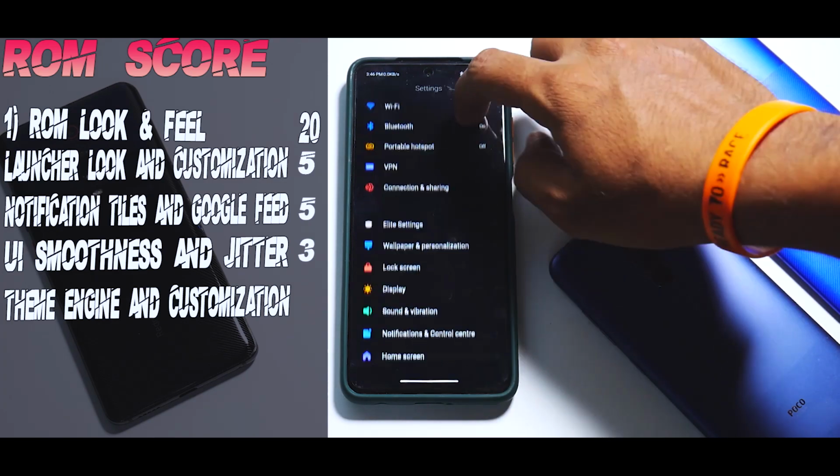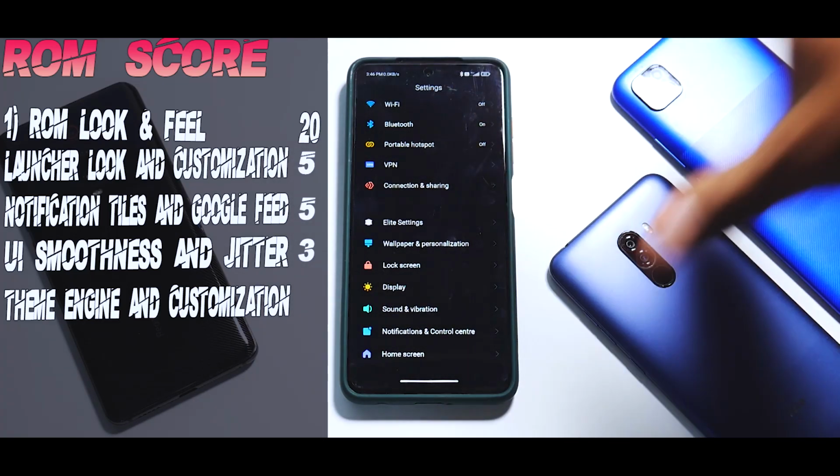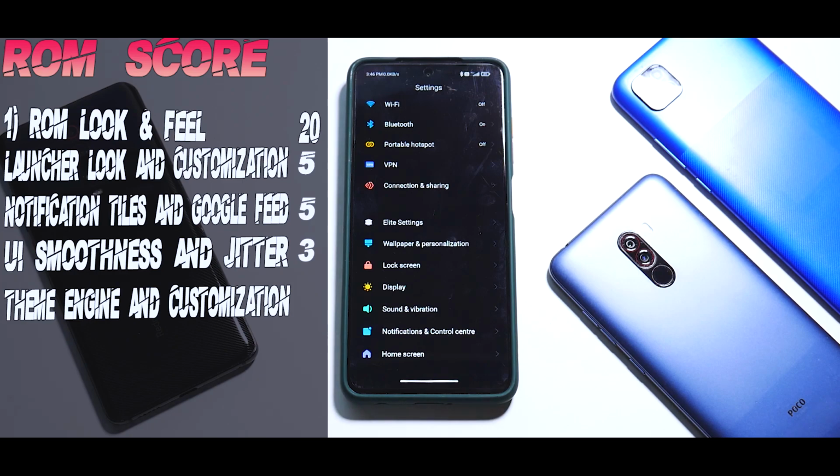But what it lacks is customizing the UI. The OS itself cannot be customized as much as you would be able to do it in the AOSP ROMs. Versus you have an advantage or disadvantage in AOSP ROMs that you don't have that big huge theme store, but hey, you can always Google your favorite wallpaper and stuff like that, right? So as far as theme engine and customization is concerned, I would give it a solid 3, right?